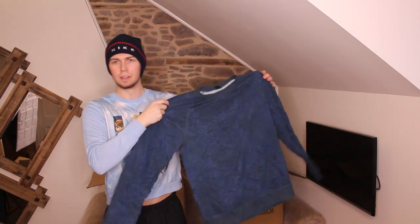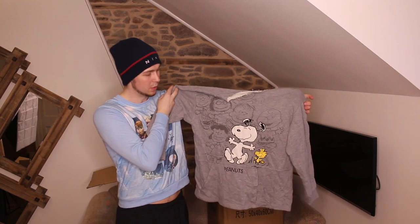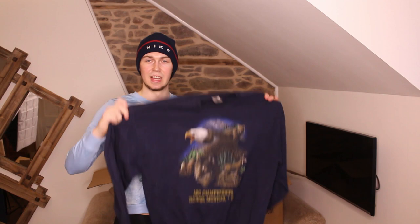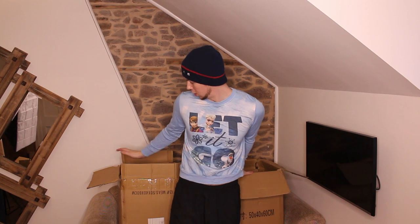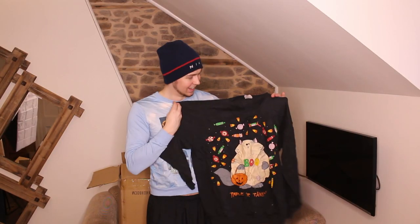Next a plain H&M sweatshirt — not the best. Then another Maine one with the outline of the state and some printed sheep. Next a really nice embroidered Snoopy one, but the neck is all distressed and looks ripped off — it's on a Snoopy tag. Then a Jerseys one that says 'ABC Champions, Billings Montana.' Next a Lee one in peach with three owls embroidered on it. The final one from this box is a Halloween one — yeah, that was pretty crap. Now we'll move on to box two.